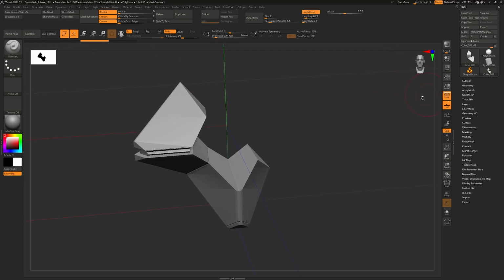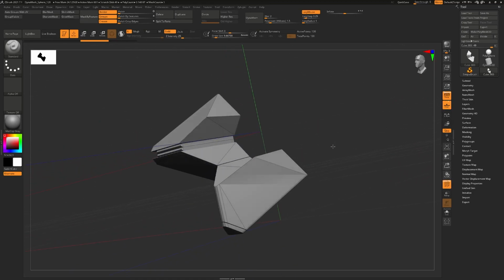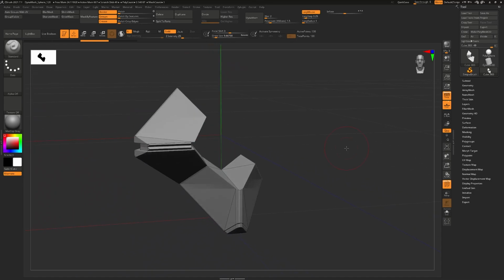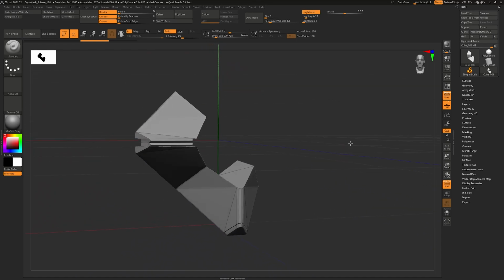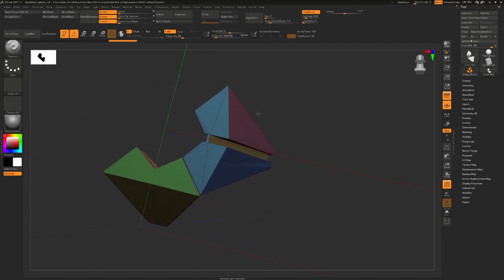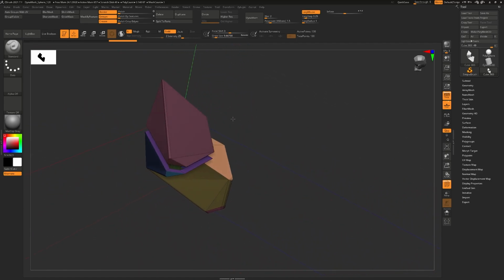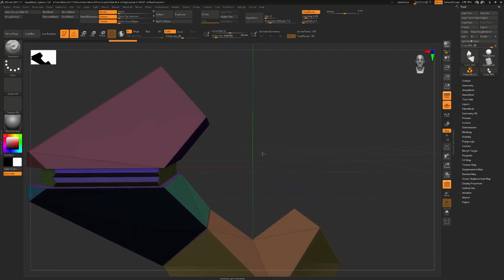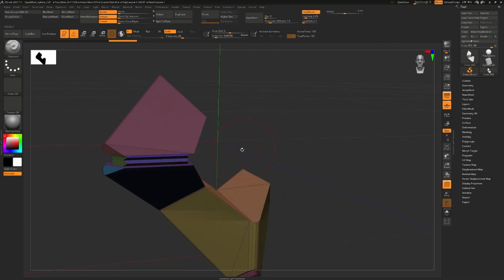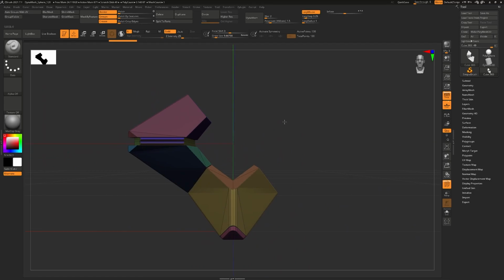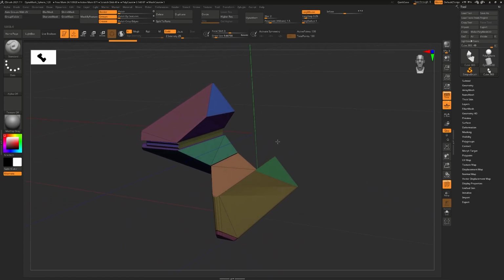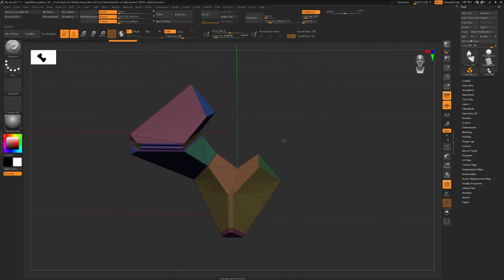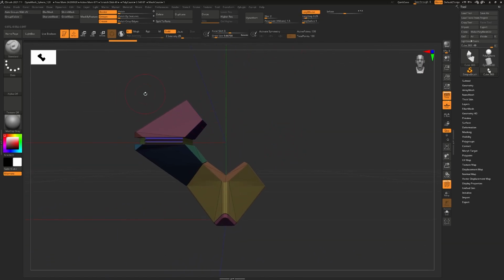The first one, if I just hit, where is it? Polyfill. It's going to show me my wireframe, but it will also show me my groups. Currently there's no groups or anything, but that's why we UV'd it. So if I auto group with UV, now you can see every UV shell has its own group, right, which is what we want. Because these are such small gaps, I may have to separate these objects. I'm not too sure yet, but the remesher might remesh them together.